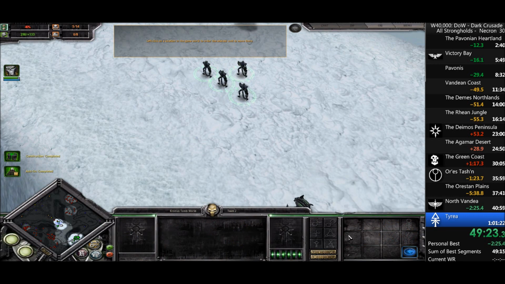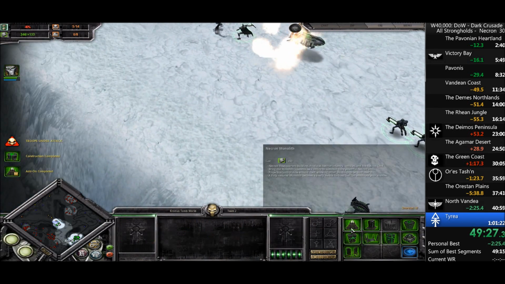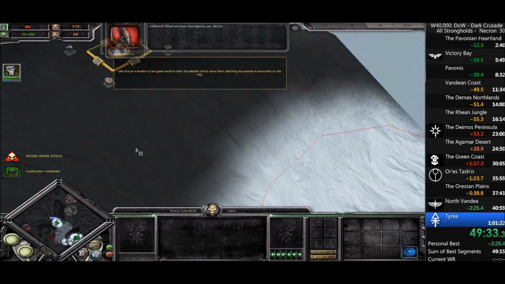Here I have one of the time saves. I have already some scarabs here which can start building the monolith really fast. On the previous record, these were really far away.